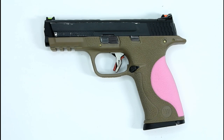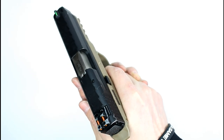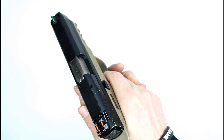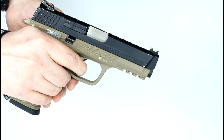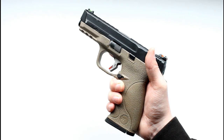My thoughts on the E-Force. I ran this pistol up until the day I picked up the ICS BLE Alpha. If that pistol didn't exist, I'd probably still be running this as my sidearm. It is well built, performs really well, even in the average to crappy British weather, and hasn't let me down.